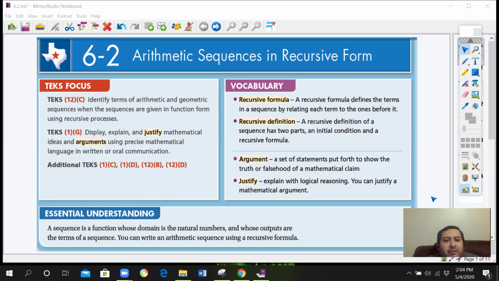All right, so basically from last time that we focused on the lesson, arithmetic is basically adding or subtracting. Like I told you, keep that in mind on that section, adding, subtracting. So we're just focusing on that, and we're also going to be applying the explicit formula and converting it into recursive, or recursive to explicit formula. All right, so with that in mind, let's go ahead and start with our first example.